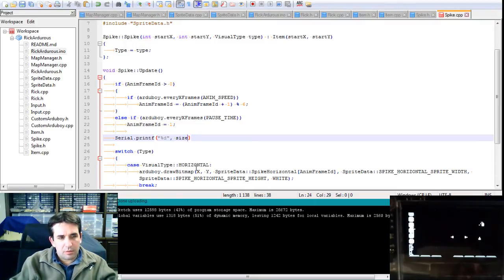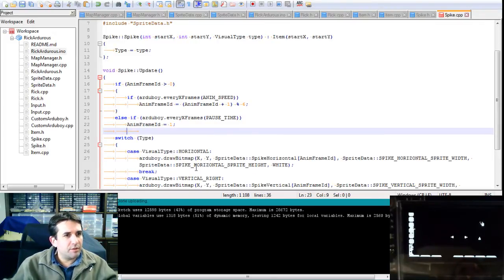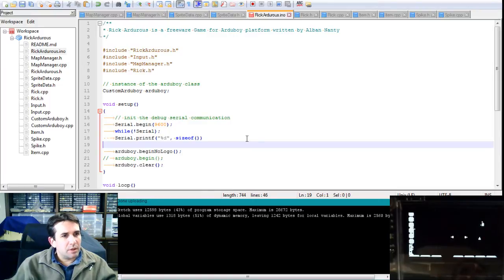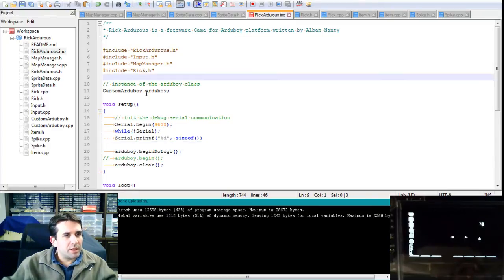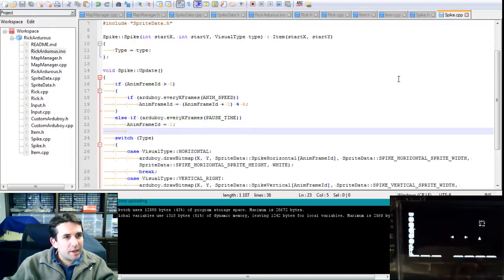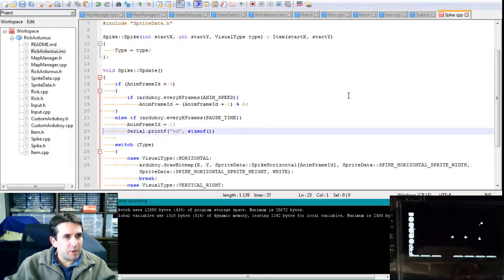So actually, I don't need to print it every frame. You can just print it at the beginning. Yeah, but I need to include the spike data. No, that's fine. Let's print it in the spike. Doesn't matter.